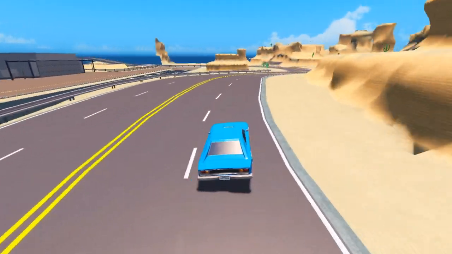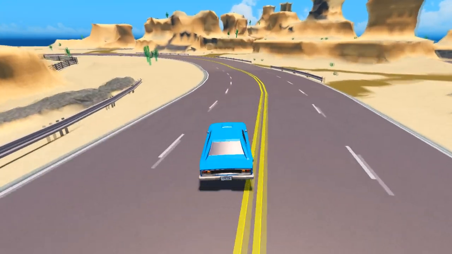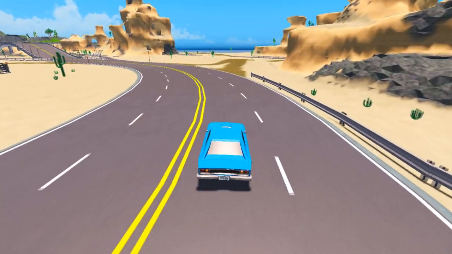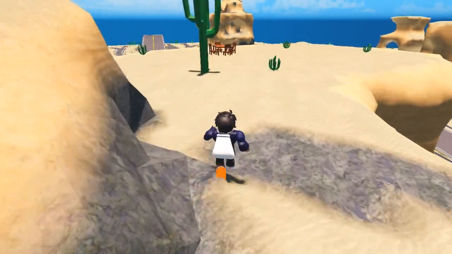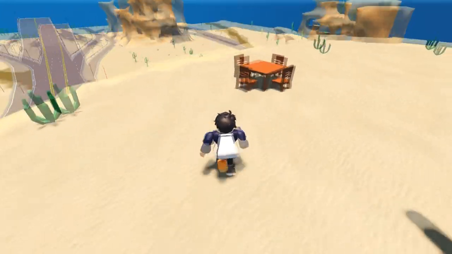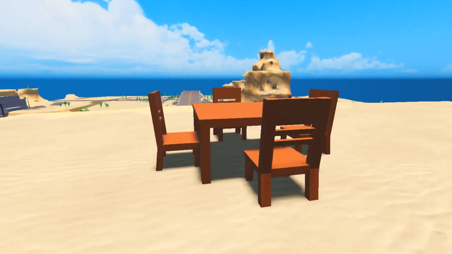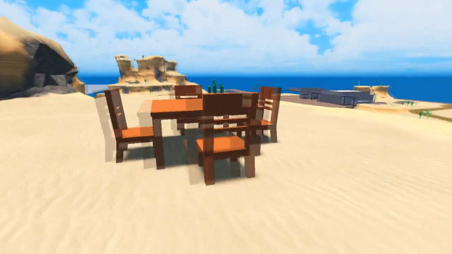Alright, so we're all the way over in the desert now. There are plenty of Easter eggs that the developers have hidden in this part of the map. The first one will be located around this area. If you just climb up on this plateau, you can see that someone has left behind a dining set right on top of here. Not sure why they would do that and why it would be all the way up here, but I find that really funny.